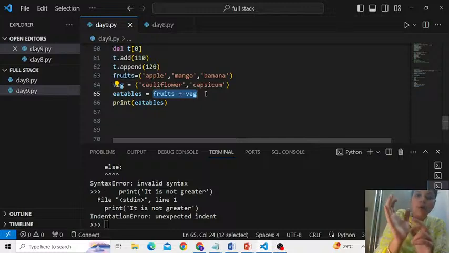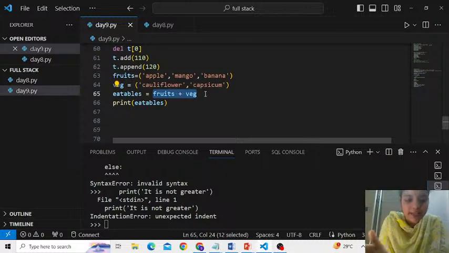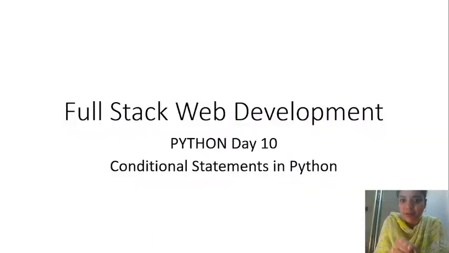Now, people, today onwards, we actually focus on the logic centered track of Python, starting with conditional statements in Python. The class today is for conditional statements, and the upcoming class is for loops.